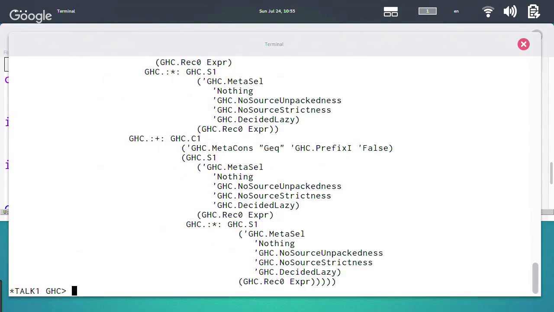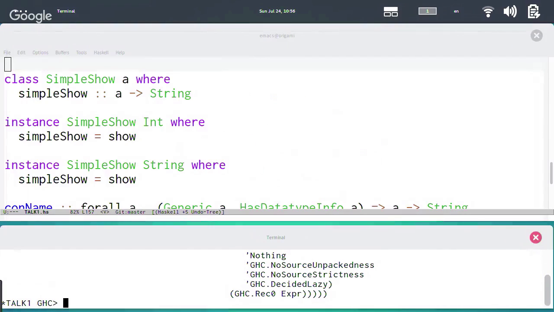But at the same time, it's still very type safe in Generics-sop, because the metadata that you have is also indexed over the code. And so you know that the metadata is compatible, and for example, that you have as many constructor names available as you actually have entries in the outer list of your data type's code. So even though they are separate, they are matching up, and the type system can guarantee that you can match them up properly. Okay.